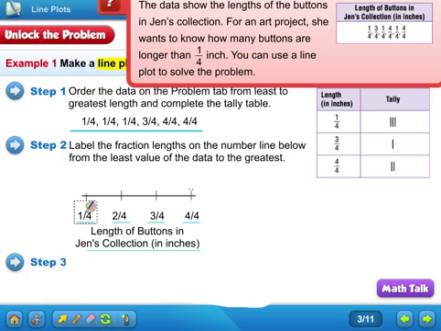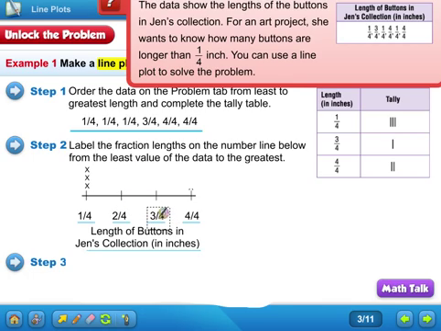Okay, do we have any 1/4? Do we have any there? Any buttons that are 1/4? If you said yes, you are correct. We have 3. Next, do we have any 2/4? If you said no, you are correct. But we just made sure we labeled that one because we want an accurate thing. We want it separated spaces. So we want to make sure we have our 1/4, 2/4, 3/4, 4/4. We want to make sure our spaces are spaced correctly. And without that one, our spaces wouldn't be correct.